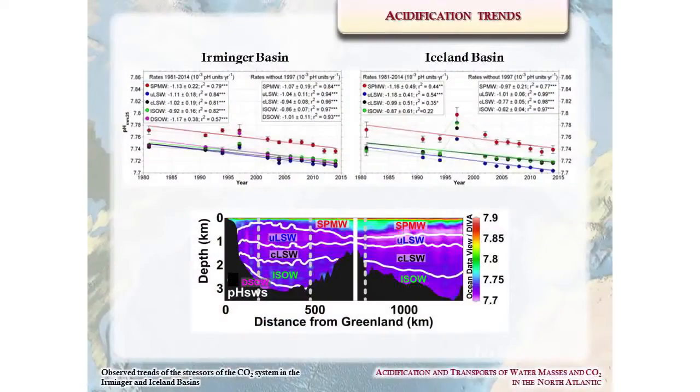Now for the pH. On the lower panel is represented the mean pH of the section, which presents higher pH values in the near surface waters, which rapidly decreases with increasing depth. As I explained in the introductory section, the net effect of the absorption of CO2 by the ocean is a decrease in the seawater pH, and this decrease is observed in the upper panels in all the layers of both basins, with these rates greater in the Irminger basin than in the Iceland basin due to the younger waters present in the Irminger basin.